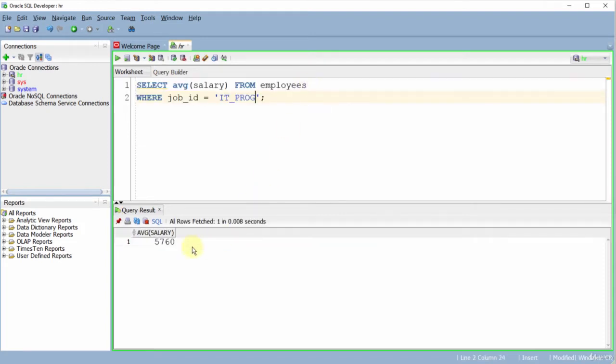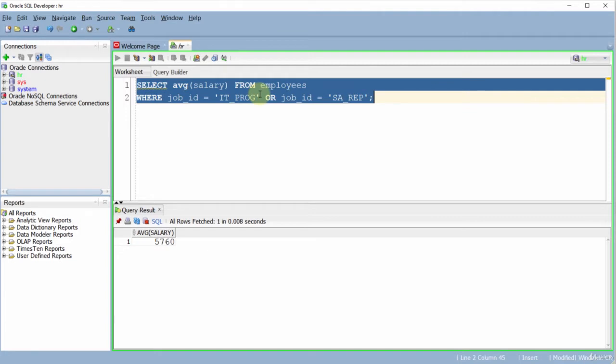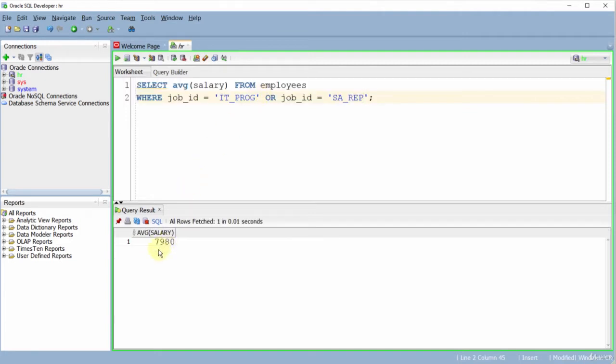There is no problem. However, what if I also want to calculate the average salary of the sales representatives as well? Should I add or job ID is equal to SA rep? No, because it will return one row and this will be the average salary of all the employees whose job IDs are equal to IT prog or SA rep.